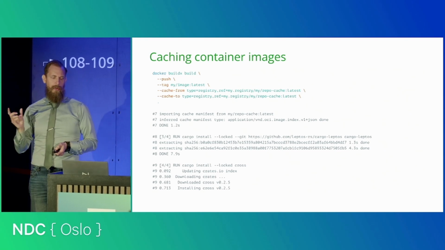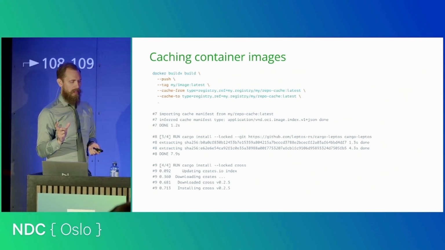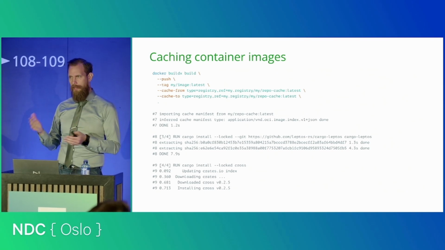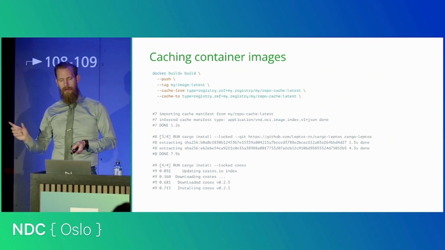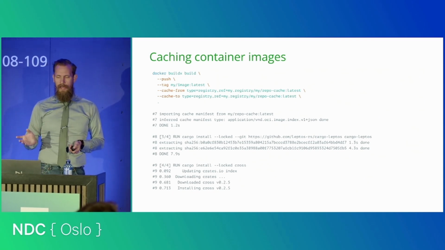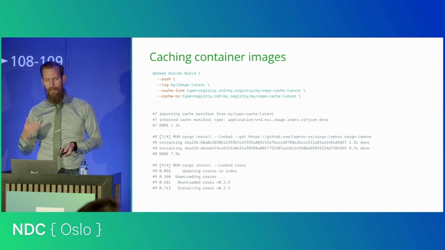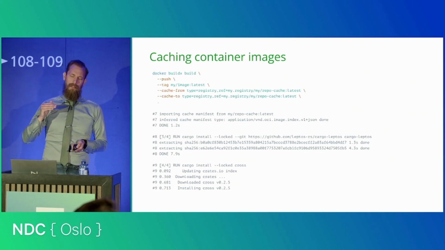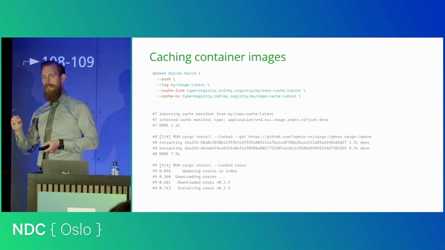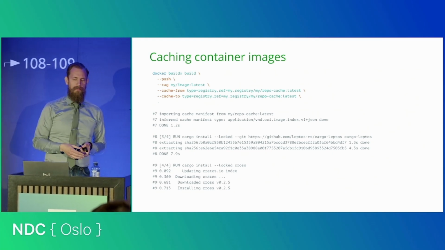So what we do is we point to another image, another registry or repository, because we can't reuse the same image because the cache image works differently. So I usually just tack on a -cache at the end of the image name, give it a tag, and then you use that as the cache from and cache to. And what happens is that it will call out to the registry and see, is this step cached? And if it is, it just downloads the image instead of doing the step.